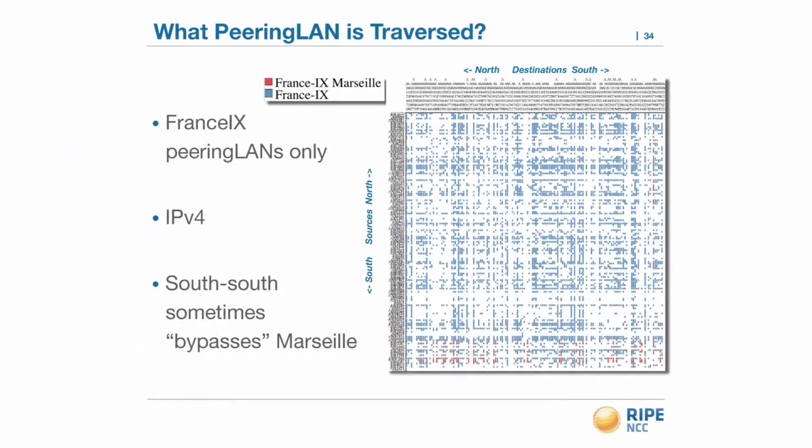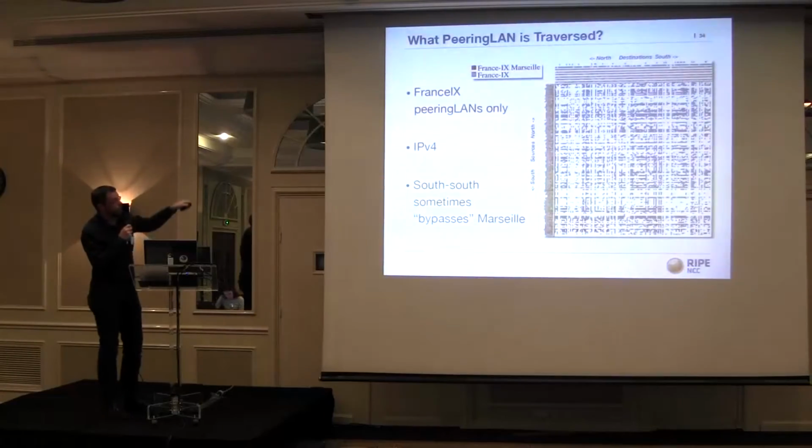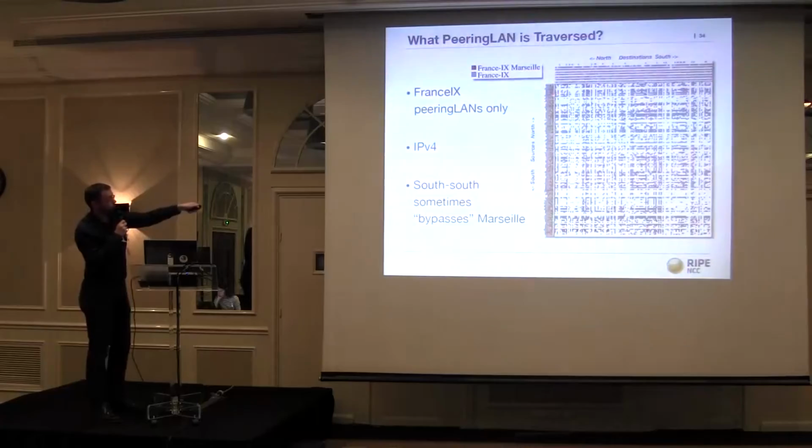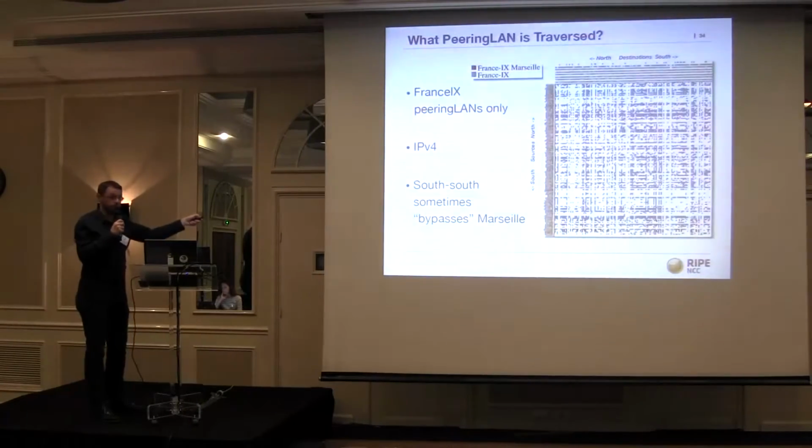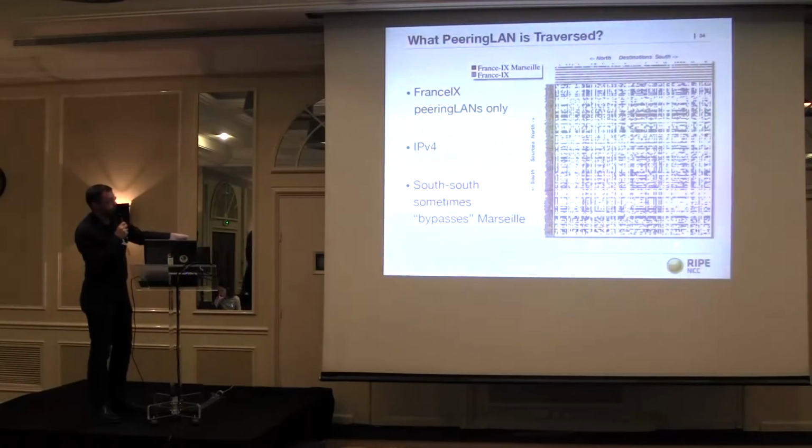This is where it becomes a little bit more interesting, I think, because if you just put this stuff in a matrix, so this is all probes which are the sources, and this is probes which are the destinations, and I ordered them north to south, and here also north to south. So this is north to north probes, south to south probes, and this is only V4. As you can actually see, that's pretty nice coverage of France. A lot of stuff actually going through France IX, and here you see Marseille in the south actually.